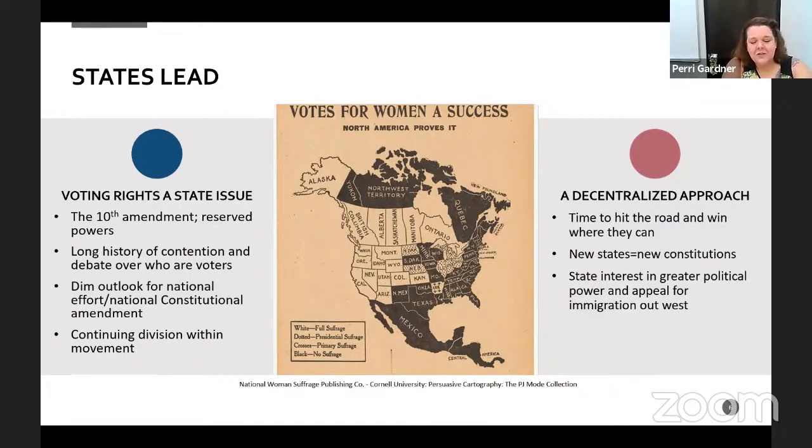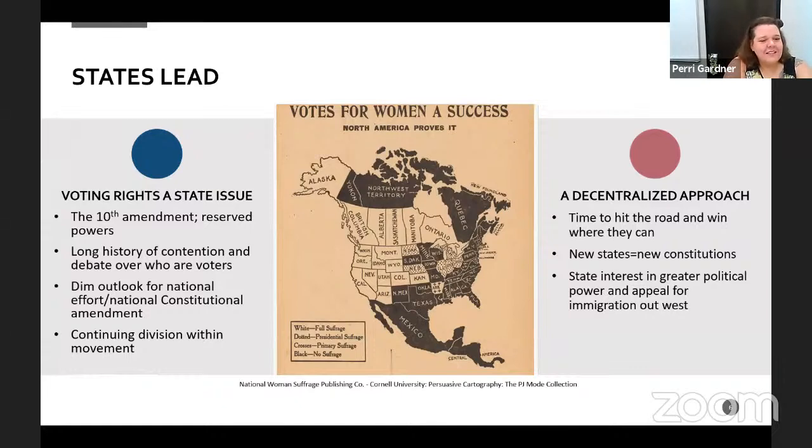Therefore, because the Constitution makes no explicit mention of who gets to determine who has the right to vote, the states have great authority under the 10th Amendment to make rules about voting. Even to this day, voting in this country is deeply decentralized. That's why in some states it might be easy and quick to register to vote. You can do it on the day of an election. In another state, you might have to do it 30 days before the election or even 60. Our elections are very much state controlled.